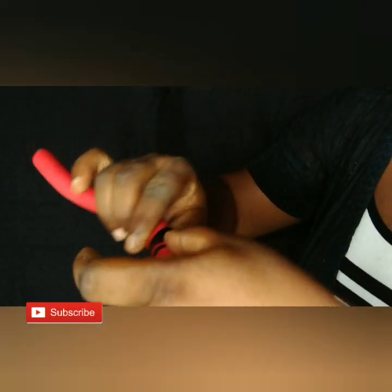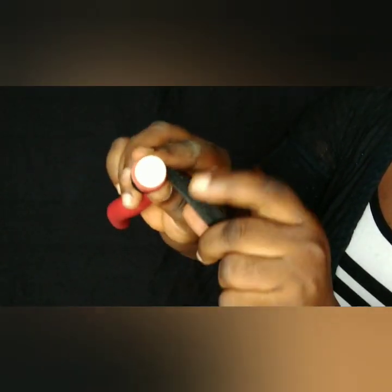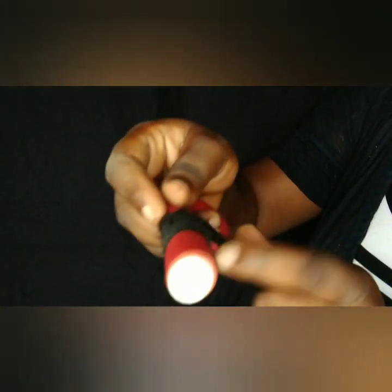Okay guys, so looking at this very style, I'm going to twist the hair around the bending rod. Because of the type of curl I want to use for the butterfly locks, I'm going to twist the hair around the bending rod. This is very detailed and I hope you learn something from it.